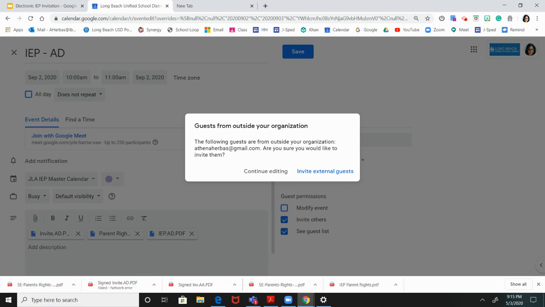Anyone who's not part of our school district will get this notification. Well, remember my personal email, it's not part of the school district. So I want you to click on this invite external guests. It's considered an external guest. All parents are going to have this notification because they are not part of the district.